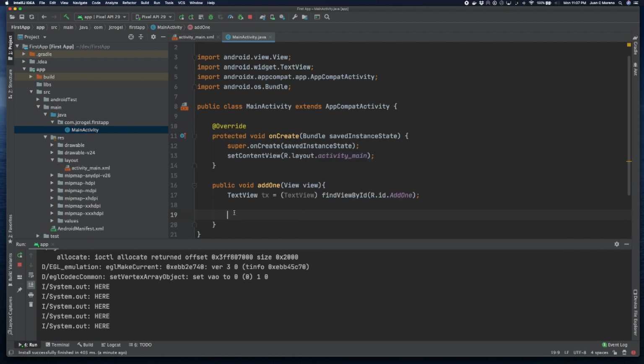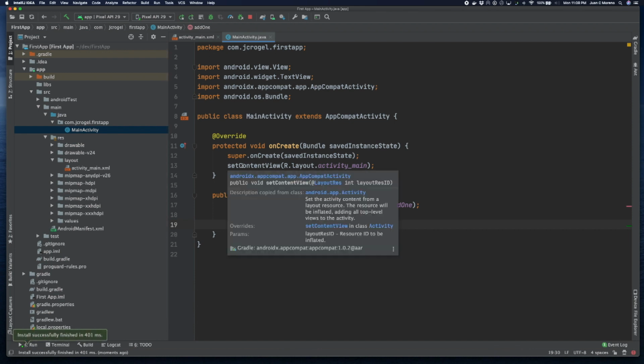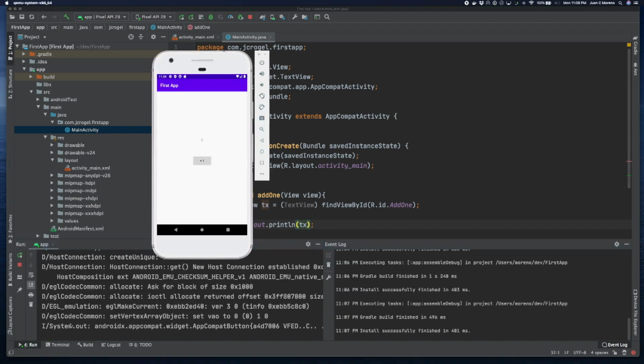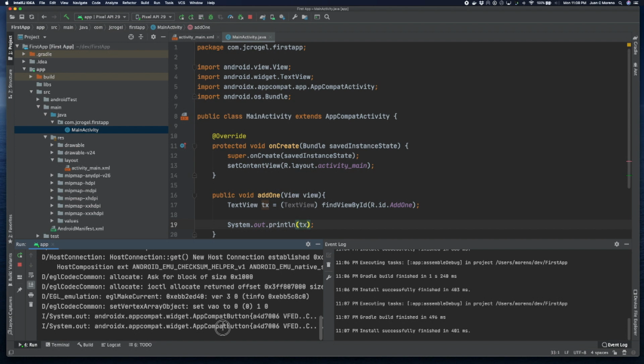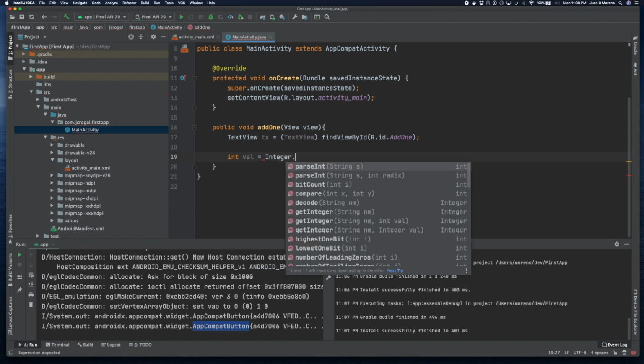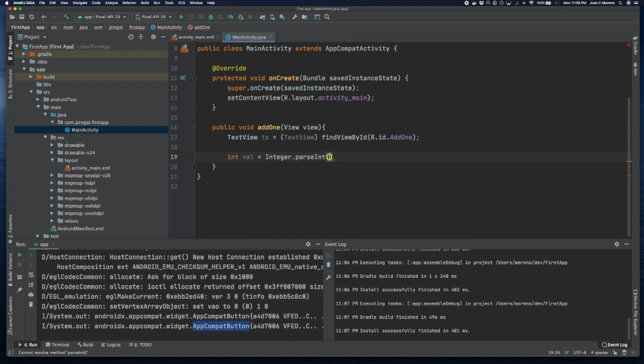So assuming that we got it, the easiest way is, again, we can print out the reference to the view, and if it compiles and runs whenever we're calling the emulator, we can see here in the log it's printing an AppCompatButton, which is essentially the reference to the live object of that. So after that, what we need to do is to retrieve that value. So we're going to say the value of that button by referencing it as an int, and I'm going to get it via the parseInt, because I want to convert it from a string that is on the label all the way back to an int.